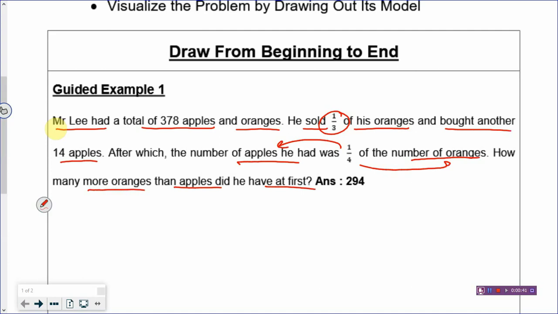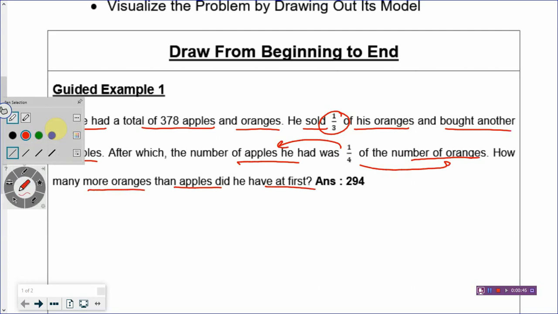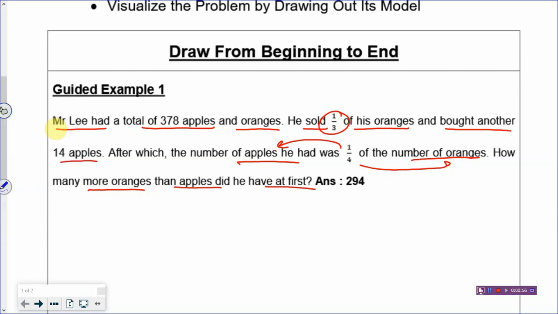For this kind of problem, which is before and after, we have another method called the before and after tabulation. That method helps to solve the problem faster. But because some schools don't use this method, I will still have to go through the model drawing so that your method is accepted by your school. Other schools teach the before and after table, so it all depends on the school. If your teacher likes you to draw models, then you have to follow your teacher's style.